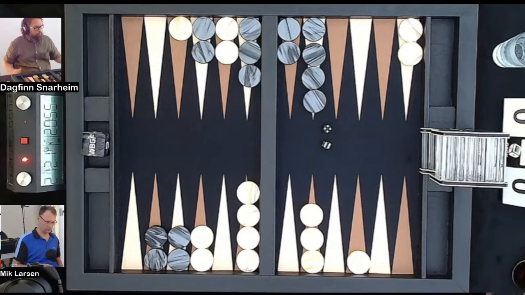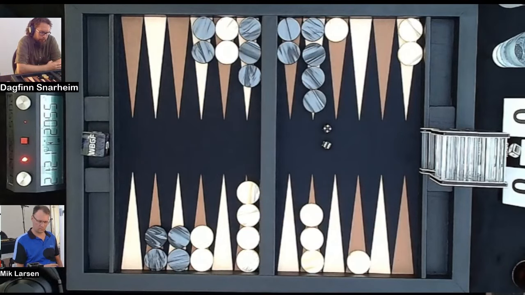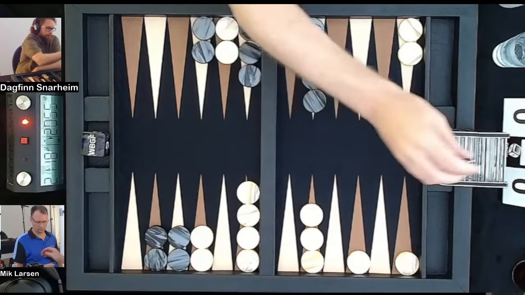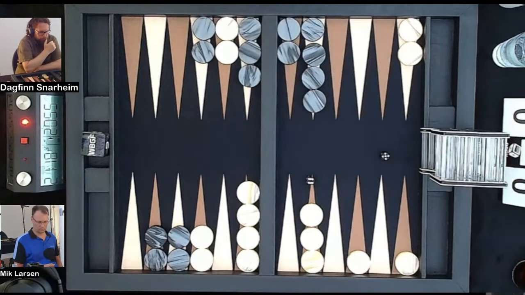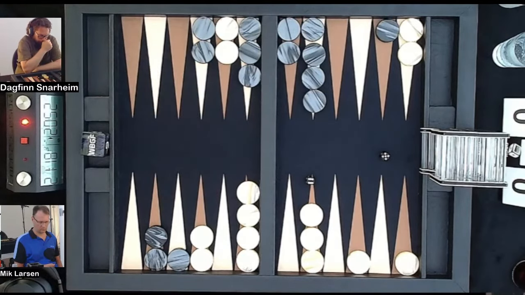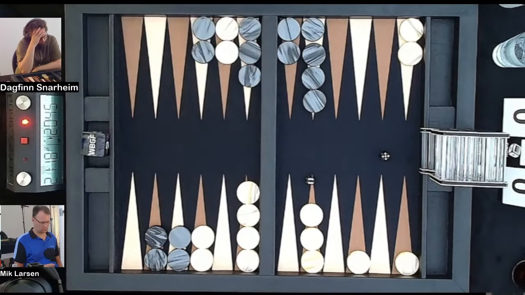6-4. I would come out with the back checker, yes, and then think about the 4. I think just continuing. You don't want to play 10-6. 6-5, interesting. So he has to run with his back checkers because he just cannot make the deuce point or something, and that's not the right idea.